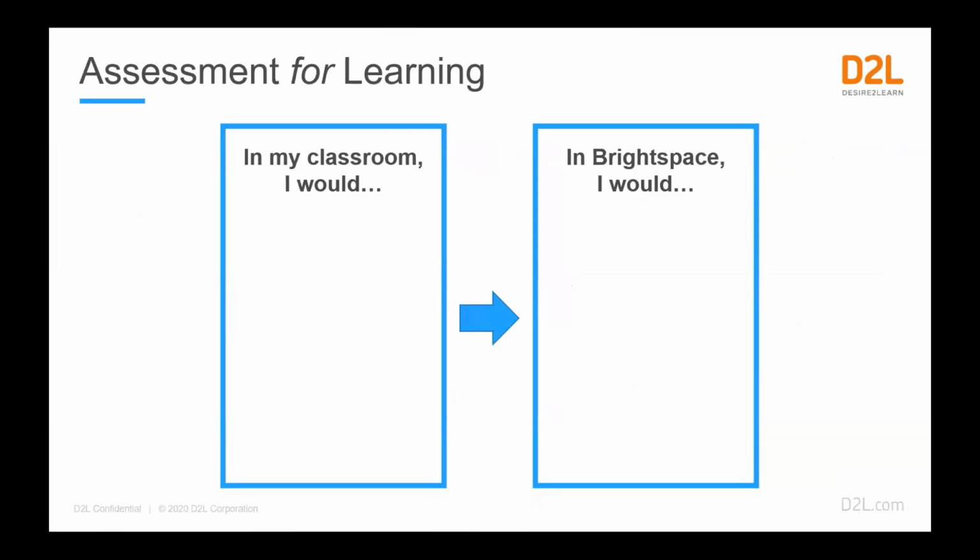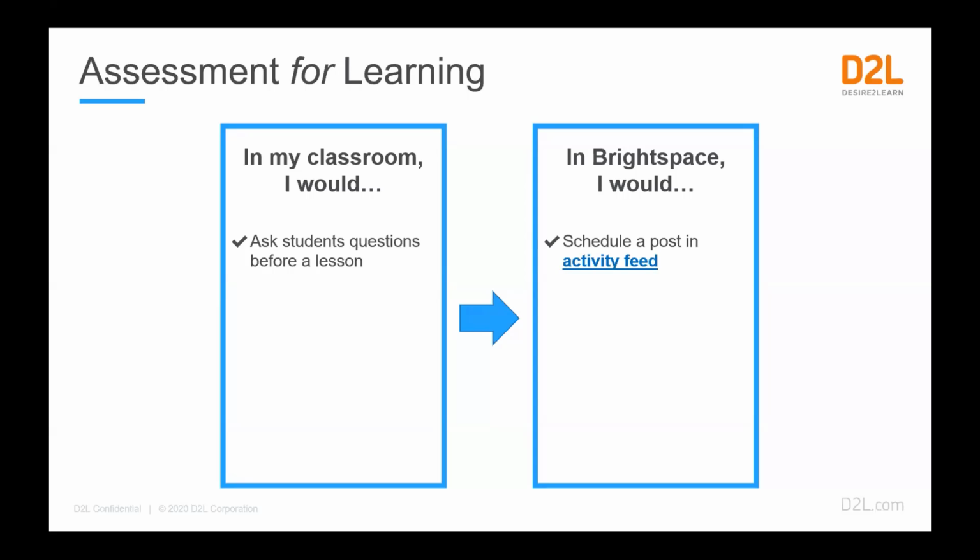So now we're going to look at the two types of assessment that we're talking about today, assessment for learning and assessment as learning. And we're going to do that comparison between what you would do in your classroom and how you would replicate that in Brightspace. So really when you're looking at assessment for learning, you want to be able to determine next steps to advance your students' learning. So in your class, some common things that I would do or I've heard from educators are you'd ask students a question before a lesson to see where their current level of understanding is.